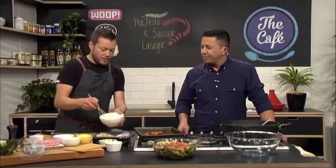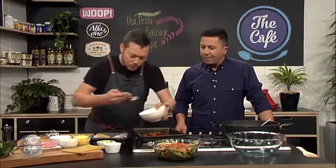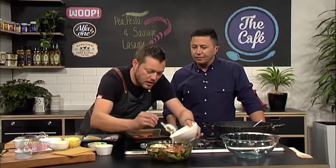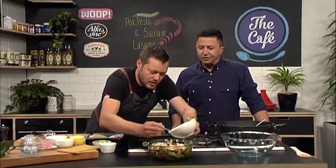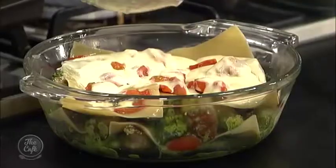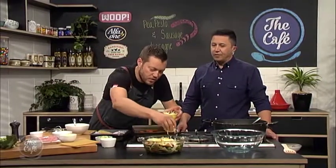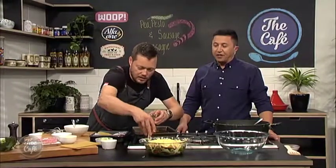We've got the mascarpone on top - that was just the mascarpone loosened down with a bit of milk. We're going to spoon this on top - this is sort of your white sauce of your lasagna. Look at all these colours, it's fantastic! I'll be quite generous with this because this is going to keep it nice and moist. As it goes in the oven and heats up, it'll loosen up a little bit more. Then we've got some parmesan cheese and some mozzarella which we're just going to put on top.